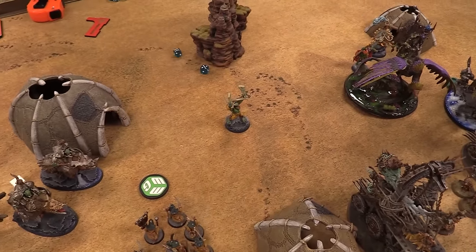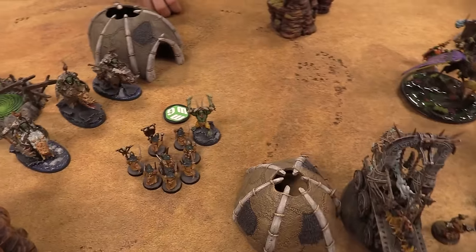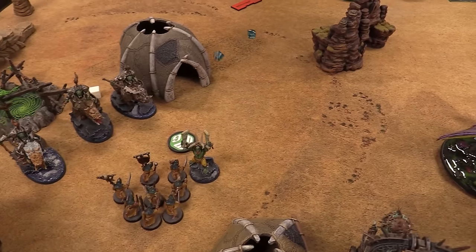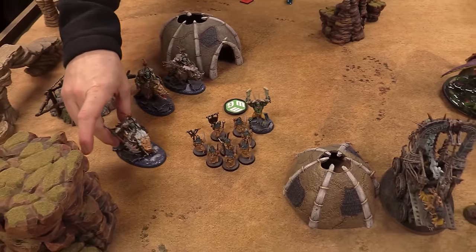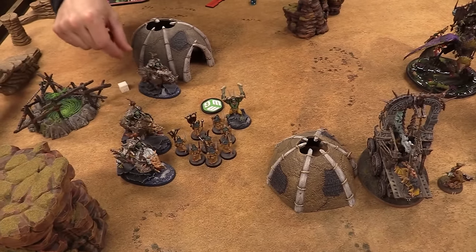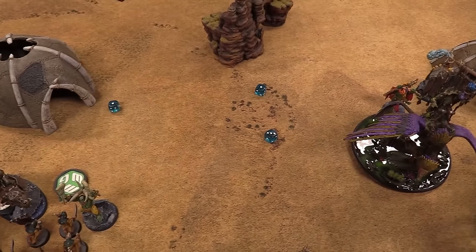Yep. Hit a 6. We get a 12. Yeah, that's good enough. And these guys need a 3. And they get a 6. All right, that's everyone in. Waaagh. Big Waaagh has done it. They got mortals on a 2 up. So, a mortal.